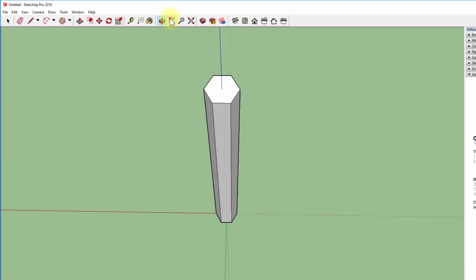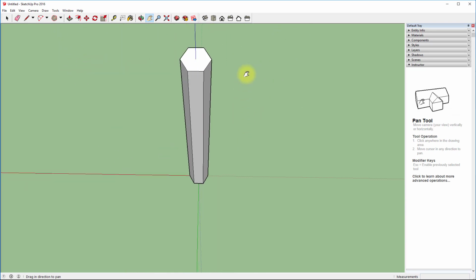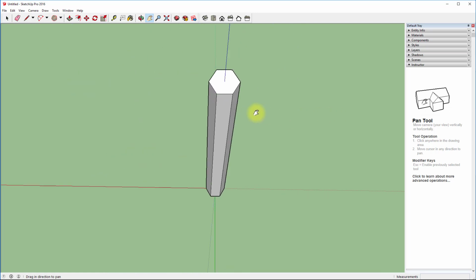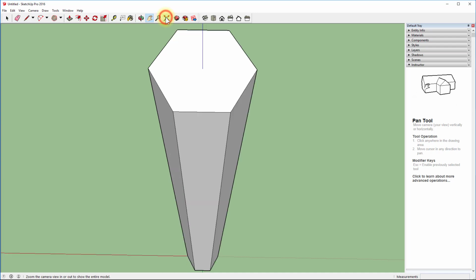The pan allows you to slide left, right, up, down, but the camera stays parallel to your object. The zoom extents is very handy because sometimes you just really get all goofed up and you just need to step back, so to speak, so that you can continue your work.